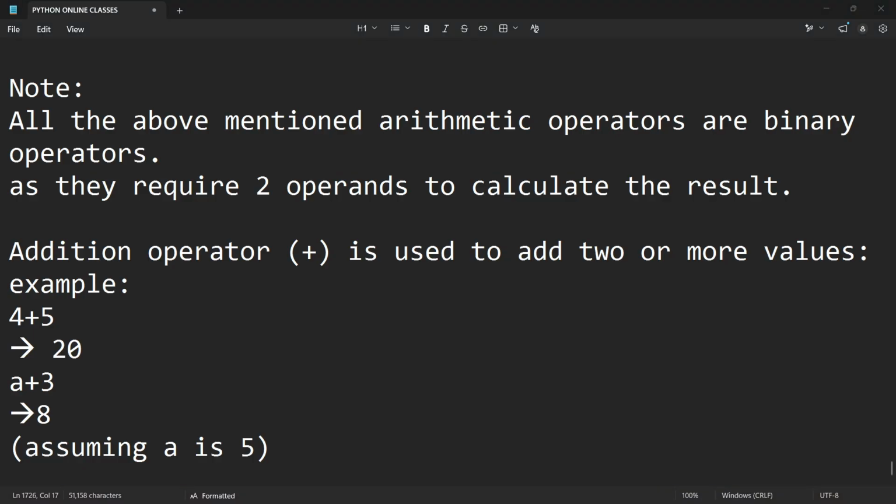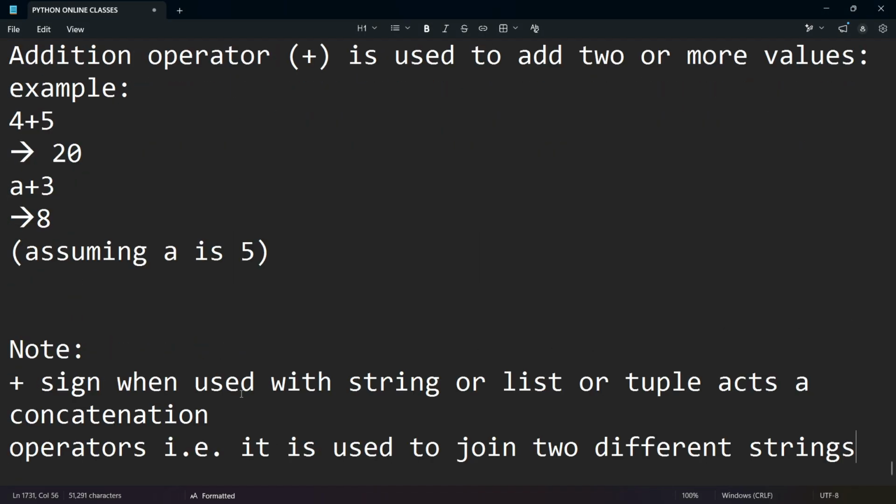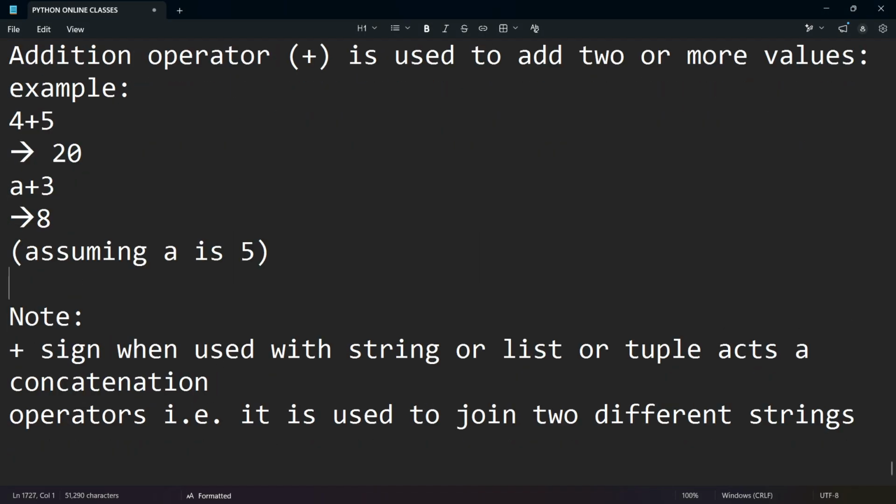Okay, so we have another note here. The plus sign, when used with strings, lists or tuples, acts as a concatenation operator. That is, it is used to join two different strings.